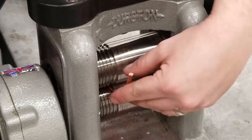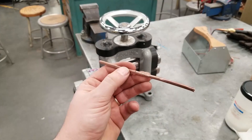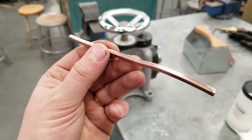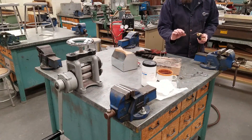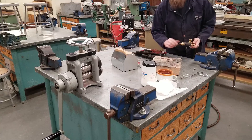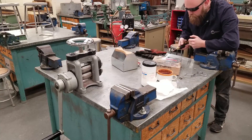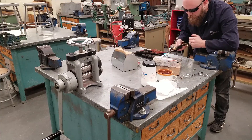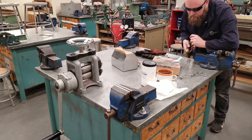Just a couple more passes — you can really see the difference in length. There's still some cracks hitting on the surface, so let's anneal it and hope those cracks don't go through the whole way. Now since it's getting thinner, I'm going to reduce the heat because thinner material has more of a chance to blow through. Be very careful not to let it go molten and start melting — if I get it just before that point I think it's okay. But I'm still pretty new to this, so this is a lot of experimenting.